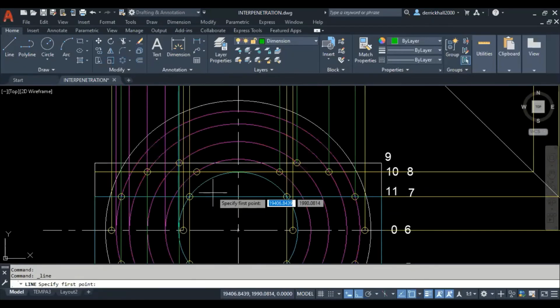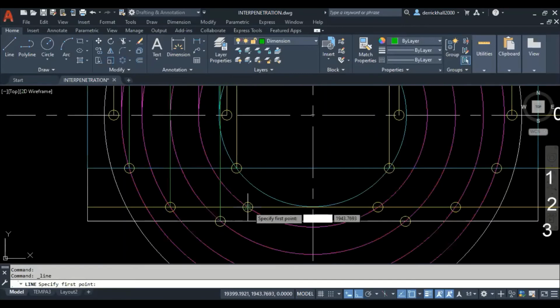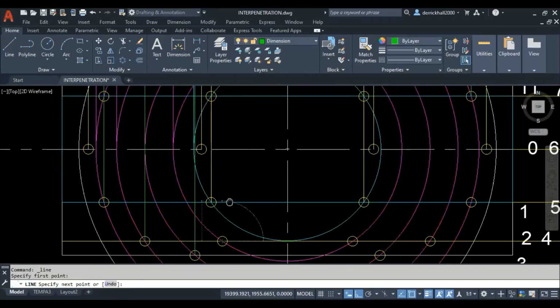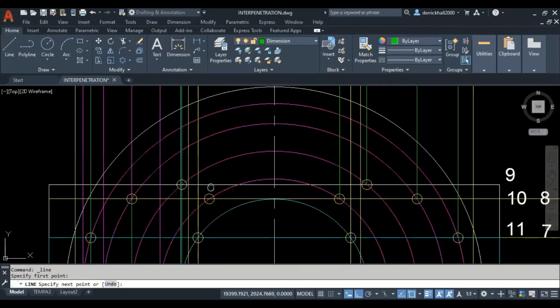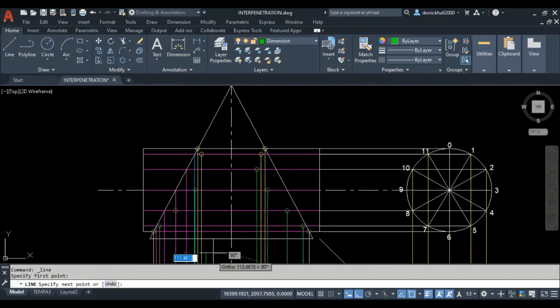We have this already. All the way at the top, we don't have this one. This is 2 and 4. So it's 2.